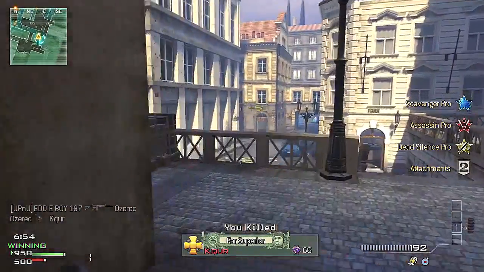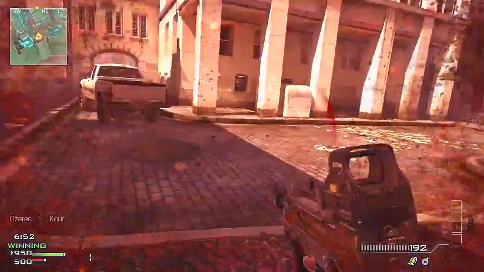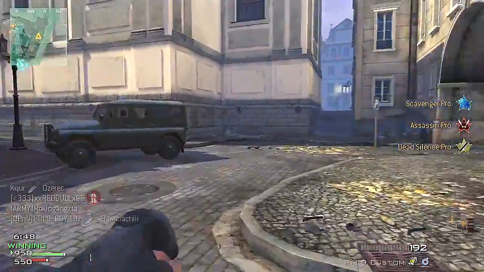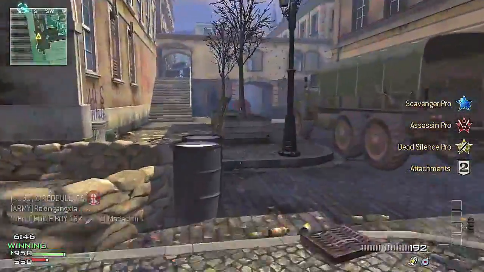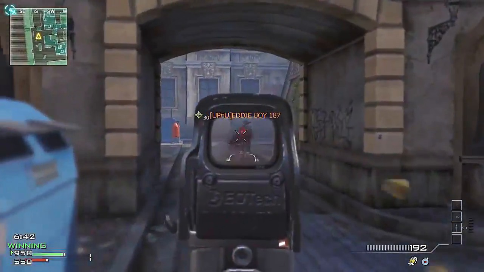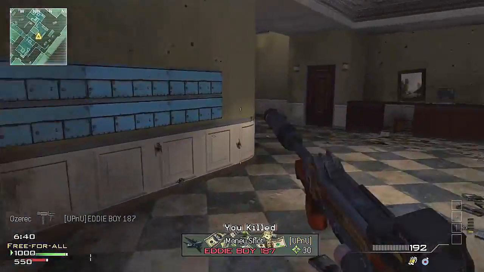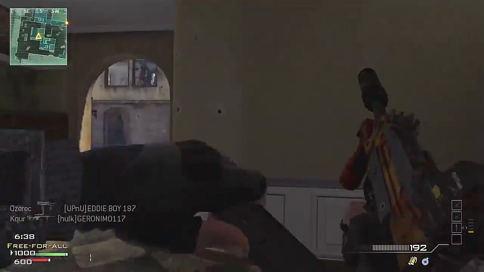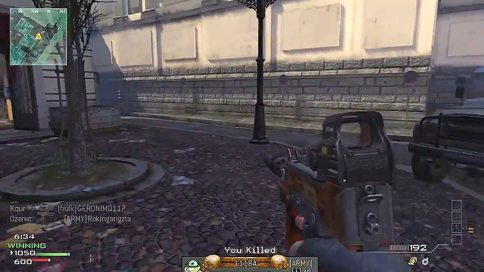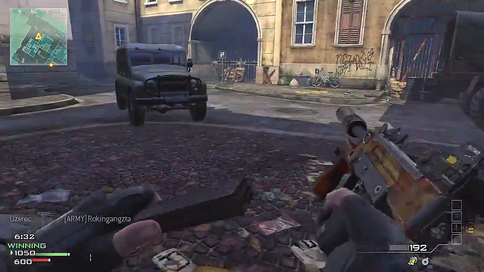Overwatch is actually pretty good in free-for-all because usually you're running around and people are spawning around you, so having your own personal payload up in the air is gonna get you a lot of kills, unless they get shot out of the air. But the other strategy, which is the counter to the kill streak strategy, is using the support EMP.